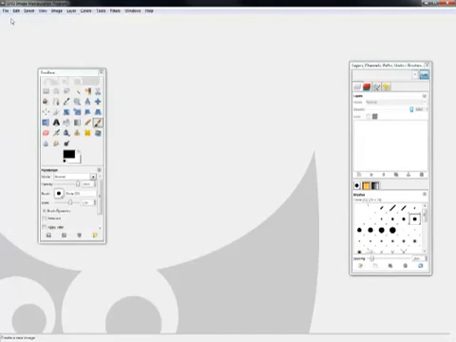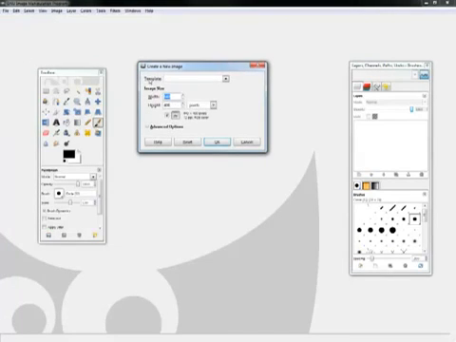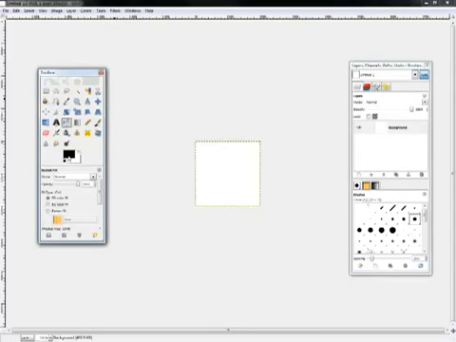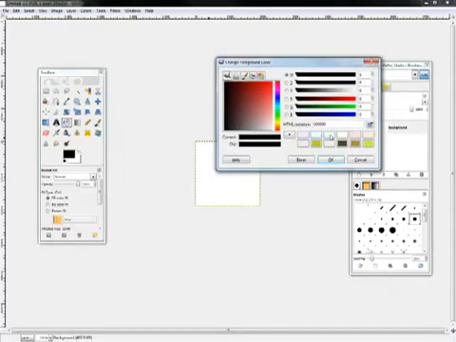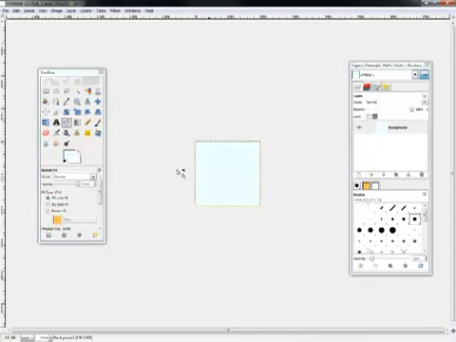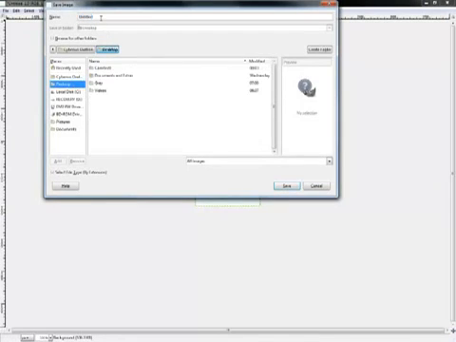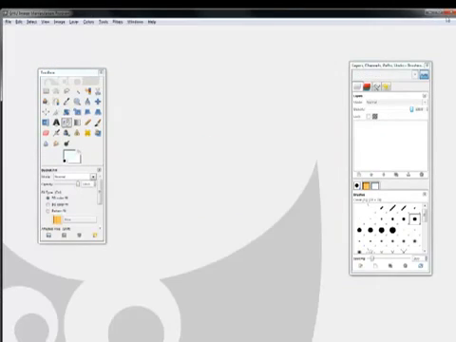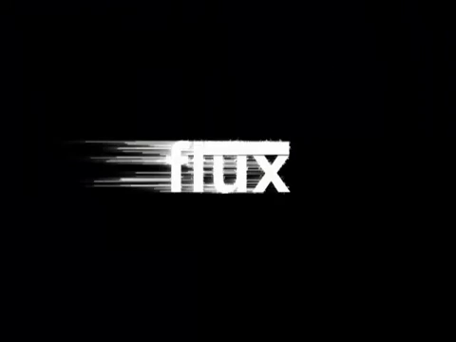Alright, so we have GIMP up. Let's just make a new file. I'll make it 200 by 200. And let's just color this a very light blue, to the point where it's almost white, but not completely white, where you can see it's a babyish blue. So we'll color it that. File, save as. Desktop, I'm gonna name this gunlight.png. Okay, I'm gonna exit out of that.